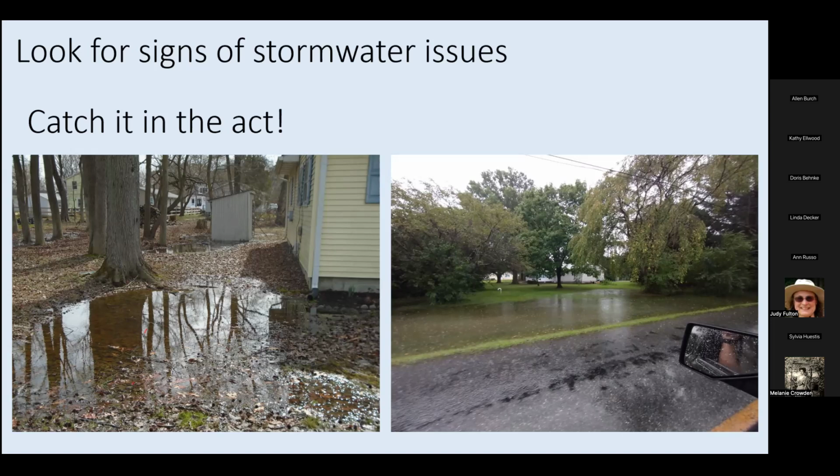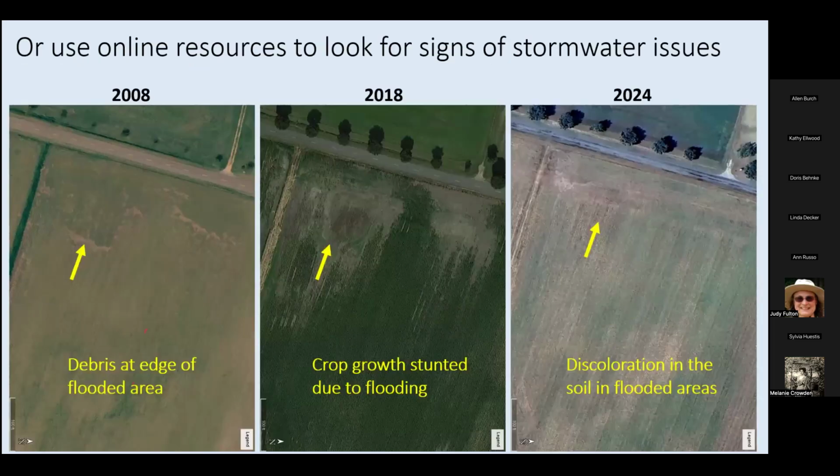So those are the ways you can go out and get a sense of where the water is going. And then it's your job to start looking around. You pivot 360 degrees and try to say, this is where the water is coming from. I also love to do that desktop analysis. This is using Google Earth.